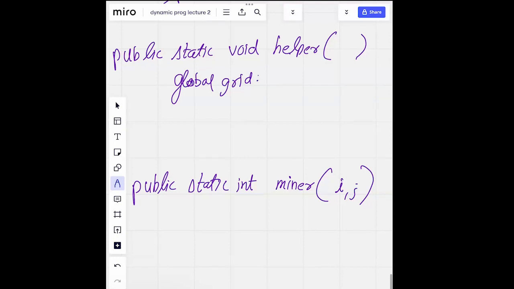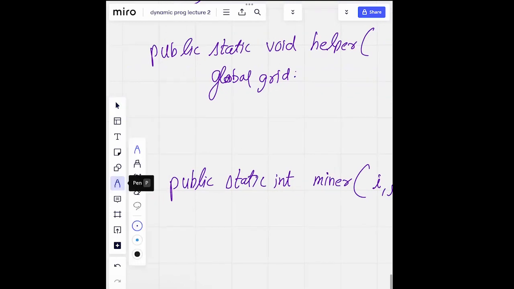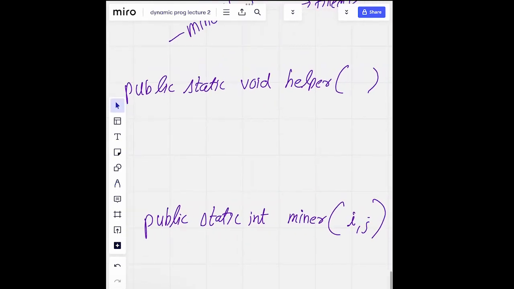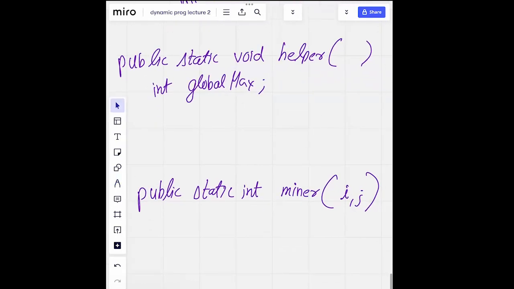So for every cell in the first column, I will get the maximum value originating from that cell. And I will maintain a max counter, which will compare the result from that cell with the maximum value and keep updating it. Fair.